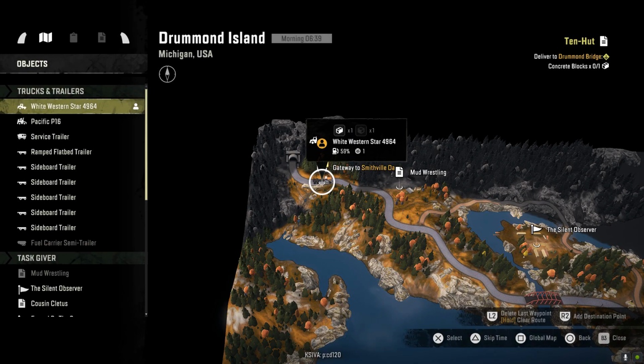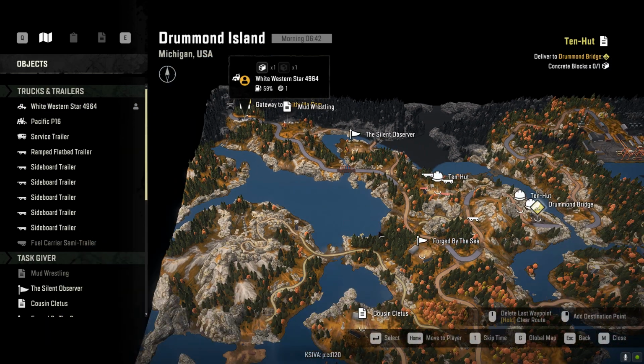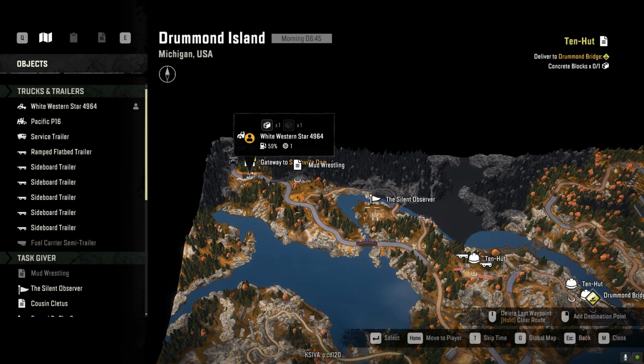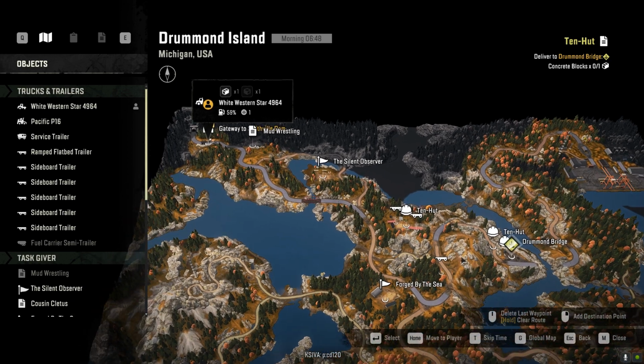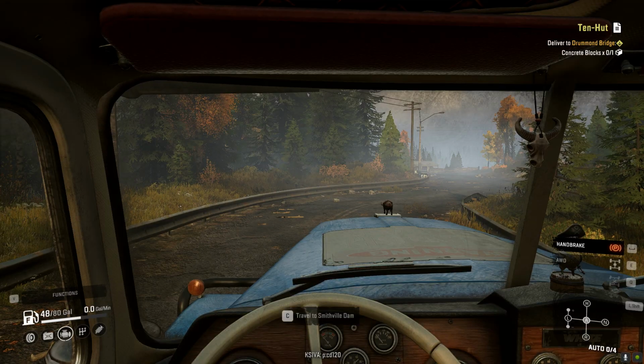Okay, so I'm here in Drummond Island, and let's figure out where the bridge is from here. Oh, there's the Drummond Bridge. Okay. So basically, I'm just going to go straight across that bridge and loop around until I get to it. Yeah, okay, I think I'll be able to find it. Alright, let's get over there.